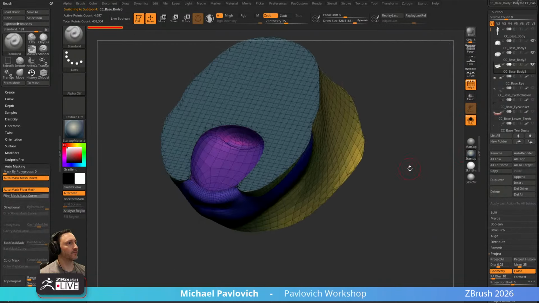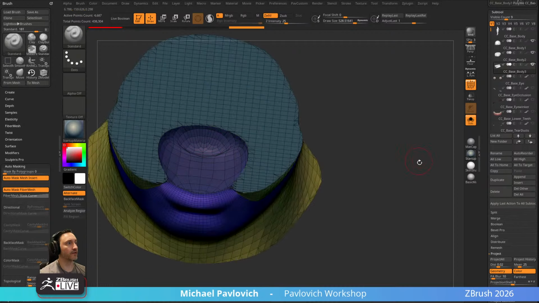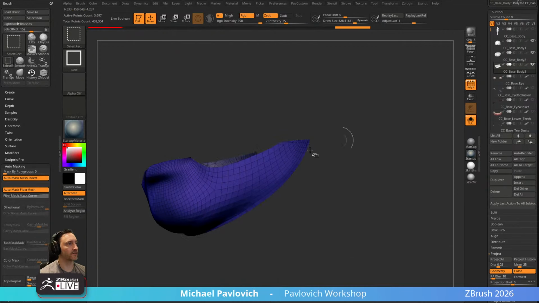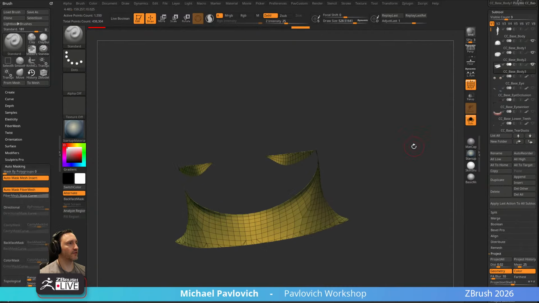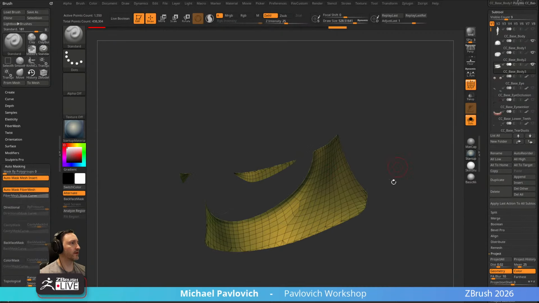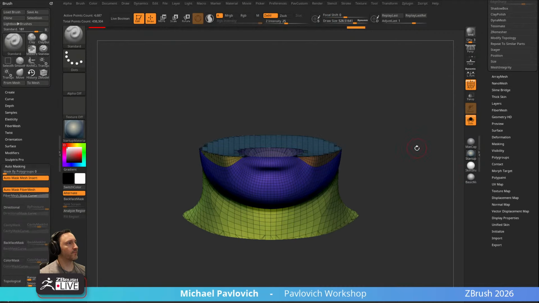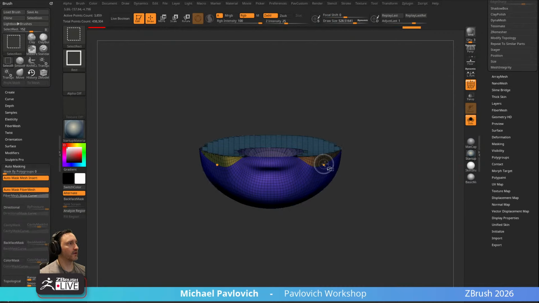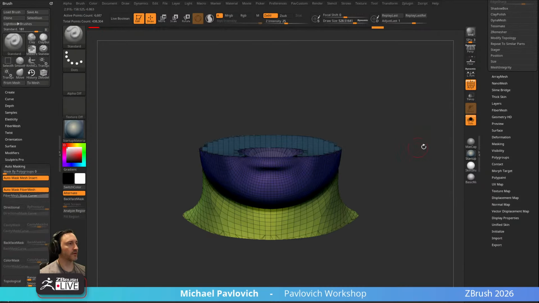yeah, same deal. So again, we don't need any weird polygroups, so I'm going to try and combine stuff that makes sense. This one, you can see the yellow skips. So what you can do is, with just the yellow polygroup showing, go in here to Polygroups, way down here, Auto Groups. And now you have this one. So at least you can select the blue and then the orange and the yellow, and then Control W.